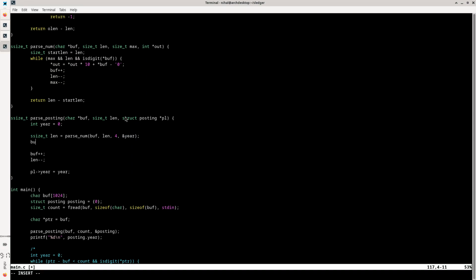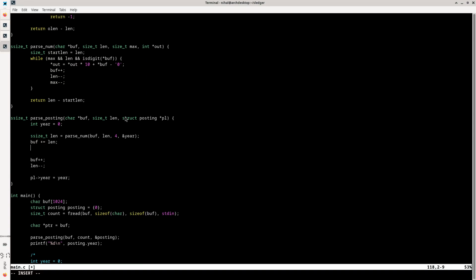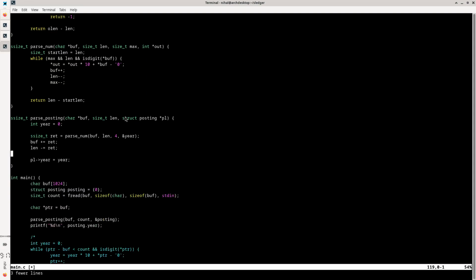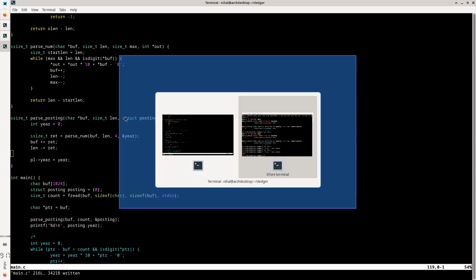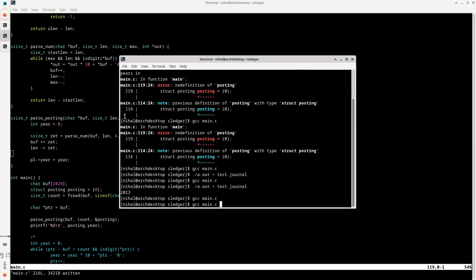Then we can do buff plus equals length. Let's see if this does the same thing. It should. Yep.